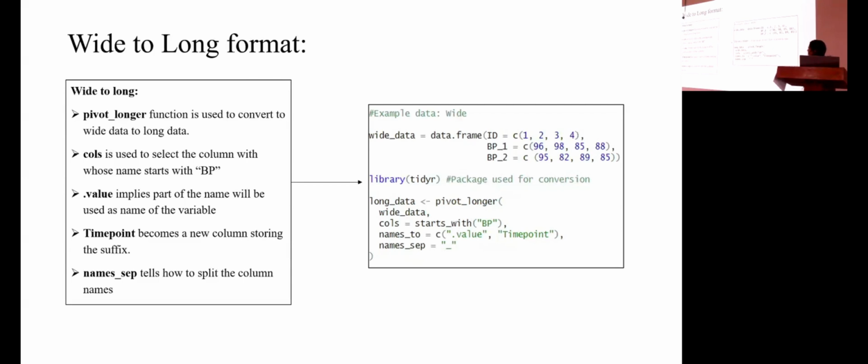You need to give the function name and the data we are going to convert. You give the column name, whatever name you have given for the repeated measure, that name character only. And what names are you going to give? .value means take the BP values from that column, and the time point from the separated 1 and 2. How many time points? This is the general format.